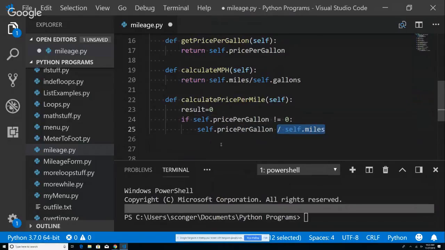Let's do, I'm just going to call it cost. I don't even know if I need to do cost equals self.price per gallon times miles, or times gallons. We need to know what the total is, right?